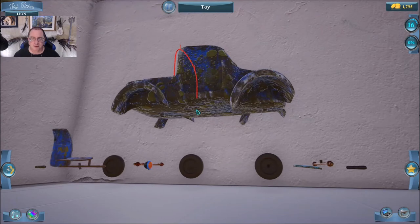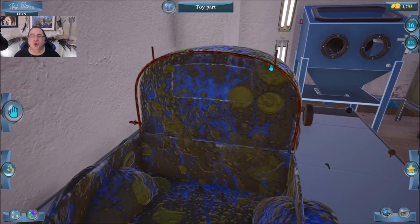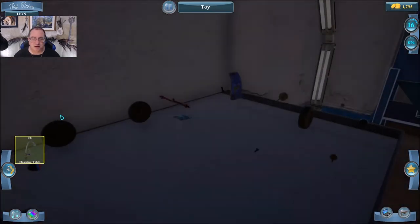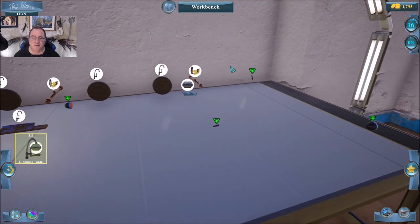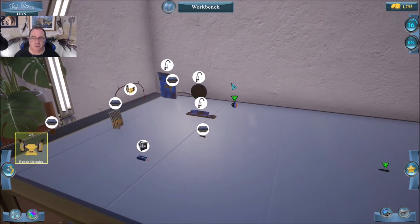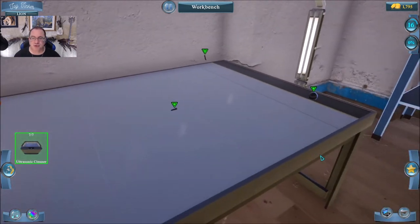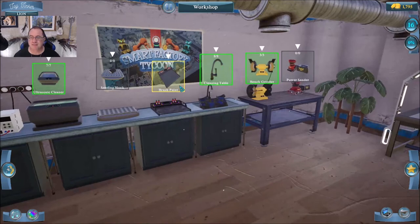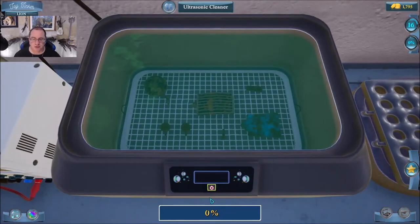All right. Some of these parts are so fiddly. All right. Send those to the washer, but there's still some pieces. Oh, or maybe not. Maybe that particular piece, maybe that's one of the original parts. It's like I'm missing that original part. Okay, I'm thinking maybe we need to start with cleaning. Let's go with cleaning here.